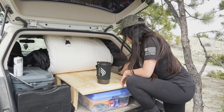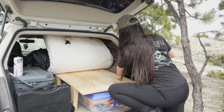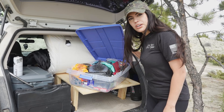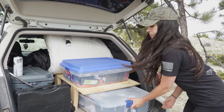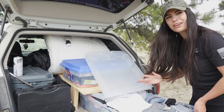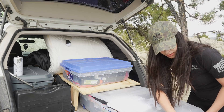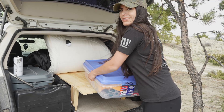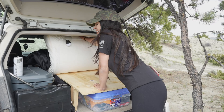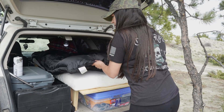Going under the sleeping platform — this is my cooking tote. I have all of my food, pans, utensils, oils, cutting boards, coffee creamer — everything lives in here. Then I have my clothes tote on rollers, so it rolls in and out really easily. That's all the clean clothes I have. My dirty clothes are elsewhere and I'll show you that next. So the cooking tote and the clothes tote both go underneath my sleeping platform — super easy, really functional. This is by far the most functional setup I've ever had in five years of living out of my car.